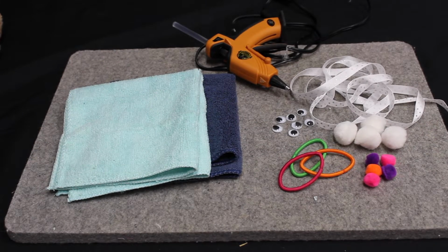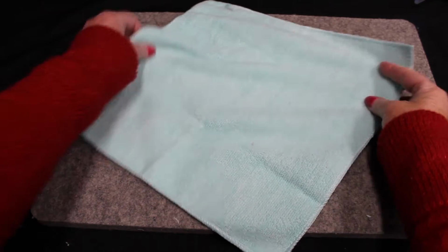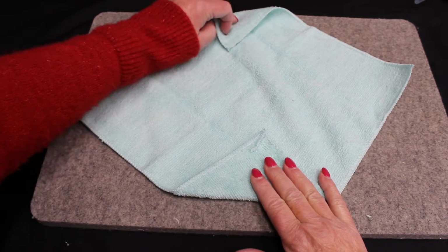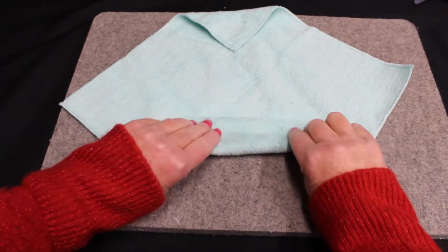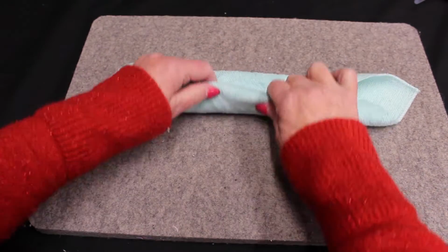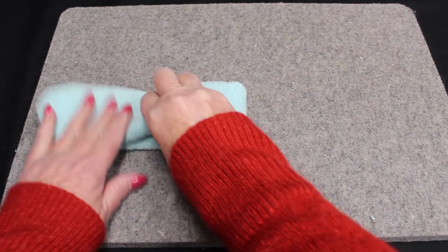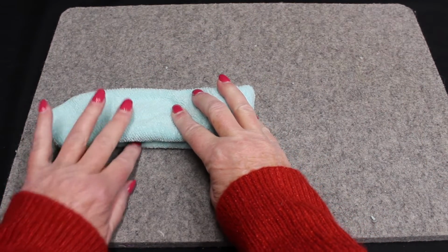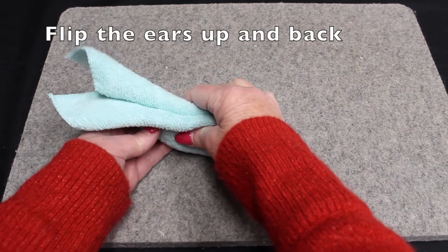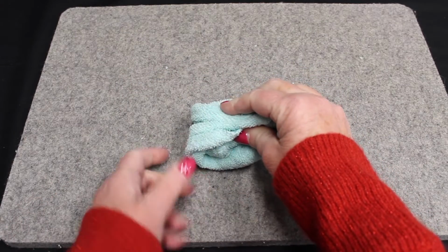Let's get started. We want to open up our washcloth and put it at an angle, and we're going to fold it on both sides, coming to the center. You're going to fold it in half so that the two ends meet. This is where the ice will go, and then we're going to flip it so it is up this way. Put a tie right here.